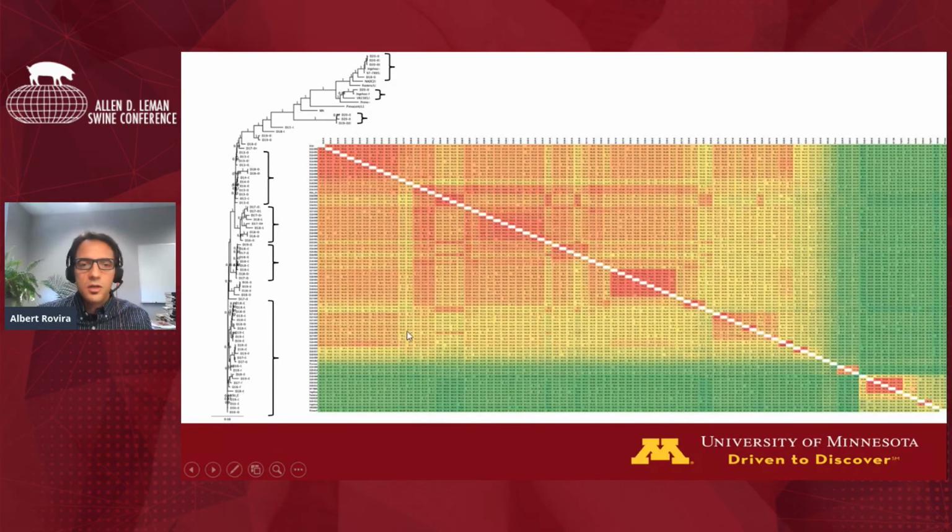We can also look at this. If you were not confused up to this point, maybe this will confuse you even more. But this type of data, you can look at them many, many different ways. And this is the same data, but you can look at them in this type of heat map. Here on the top left corner, you see that big red area. Red means more similarity. This is a group of strains that are very similar, and it would match the strains in the lower portion of the dendrogram.